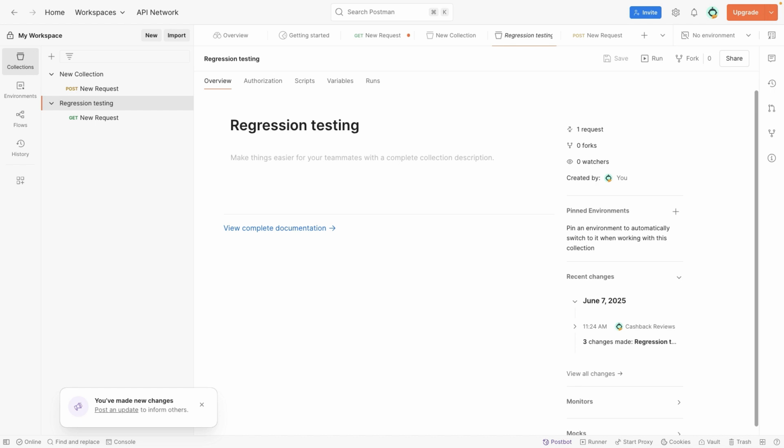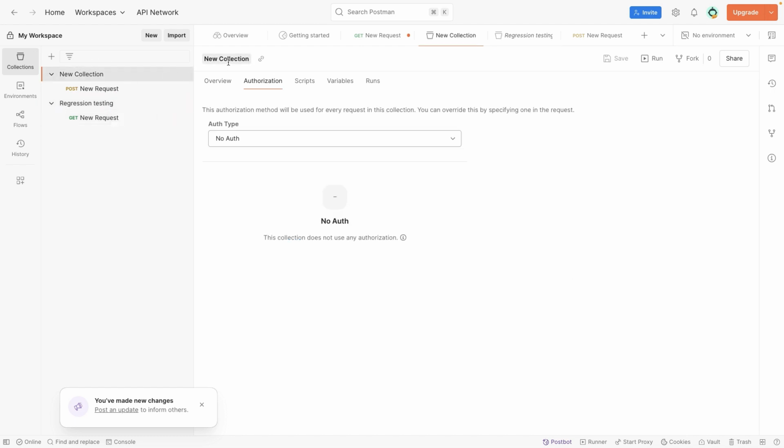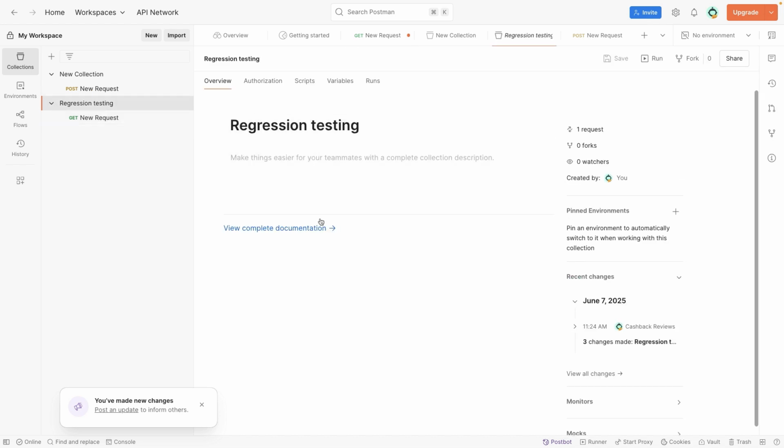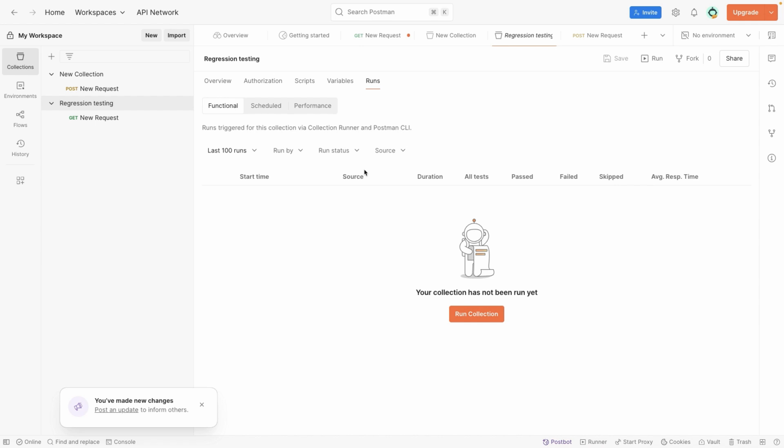So why are they so important? You can group requests by the type of work that you're doing, by project. Suppose you have an API project here and another API project here. You can group the collections like this, so it's easy to share with your teammates. And when you use collections, you can use the powerful runner, which I will discuss in the upcoming videos. Very powerful feature in Postman. So let's get started.